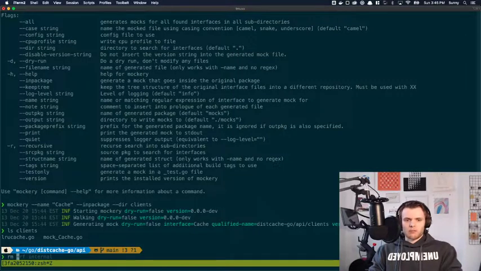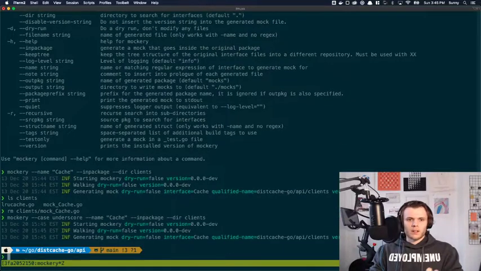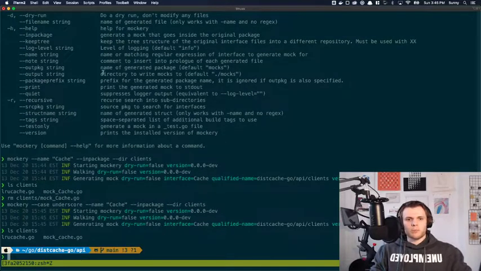Let me remove it, and I'm gonna do case underscore. Yeah, that's what it is. Alright, so now if I list my clients package, boom, okay, mock cache.